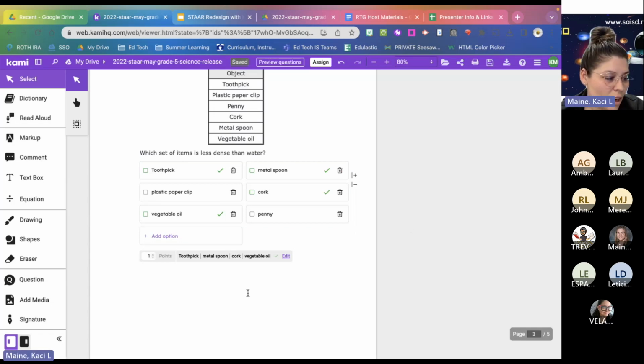So yes. All right, any questions on that answer choice? This means it can be graded automatically if you put it in Google Classroom, but you will have to grade it yourself if you put it in Canvas. Yes, for now.